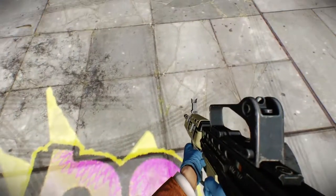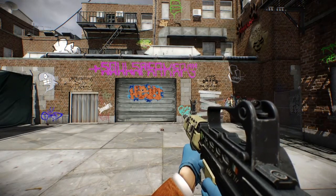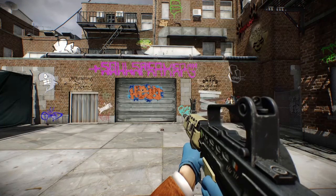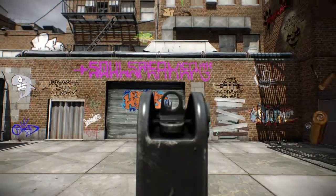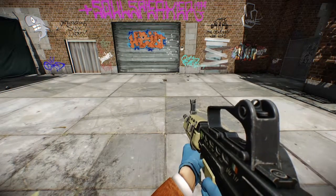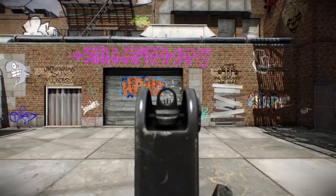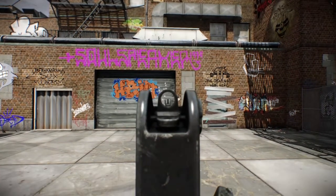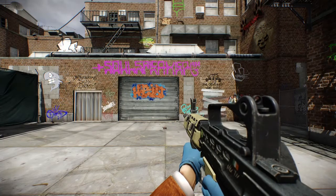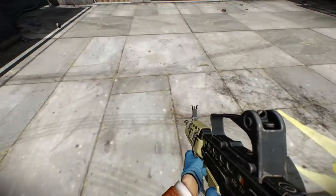For test three, firing full auto while controlling the recoil to get a tight grouping. Thanks to the slower-than-average rate of fire, this is quite manageable. The iron sights are easy enough to guide — even the rear sight bulkiness never obstructs my view. The grouping stayed on target, so this is a pretty damn good rifle.